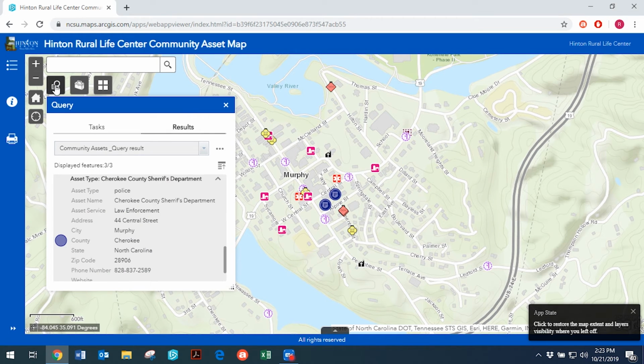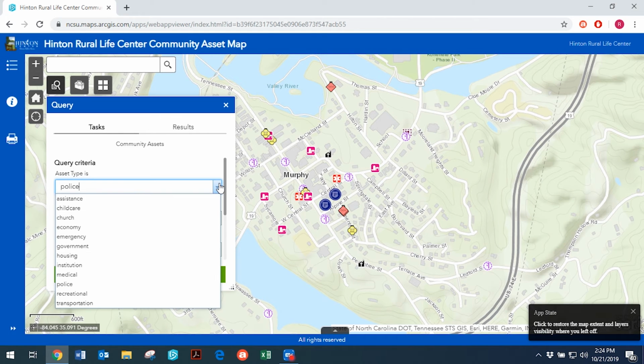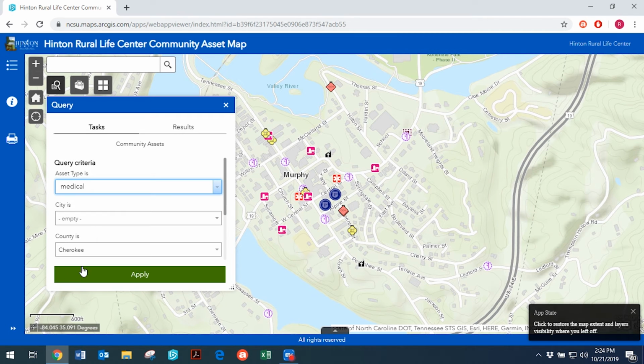For one more demonstration, let's click on this. Now you will notice that by clicking on the query, the last results popped up. To get back to a search criteria, just go back to task. And then from here, you can choose another option. So I'm going to choose medical. And then again, I'm going to leave the search criteria blank.